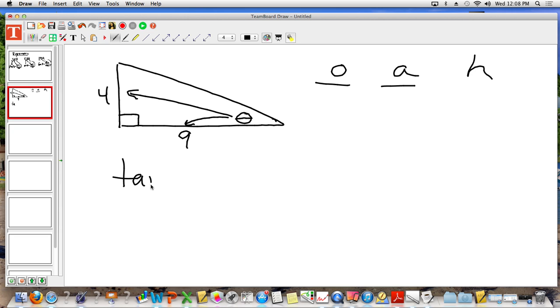So what I'm going to do is this. The tangent of theta equals, what side is opposite? 4. What side is adjacent? It is 9. So, we are trying to find the measure of an angle. The first thing I need to remind you about is when you are trying to find the measure of an angle, there was an extra button you had to press on your calculator. What was that extra button you had to press to figure out the measure of an unknown angle?